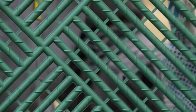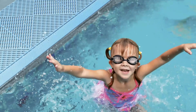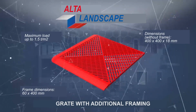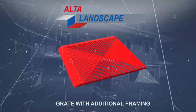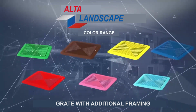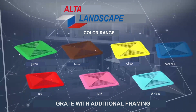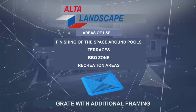Due to its specially designed surface, the grate is non-slip and is ideal for finishing the space around the pool. The covering consists of 3 elements: grates, a side frame, and corner element frame. The use of the side frame is optional. However, it gives the whole structure a finished look, and it makes it easier to lift objects with small wheels such as lawnmowers or trolley bags.